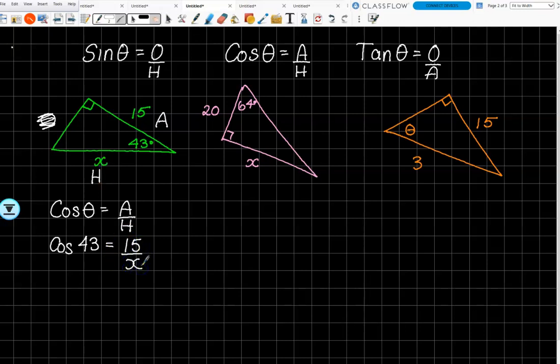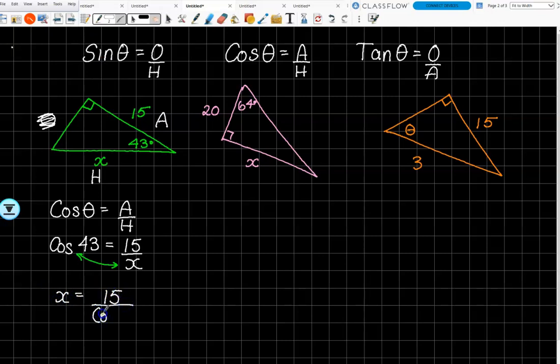Now, when we have the unknown downstairs, people who were here, you switcheroo. Exact. Brilliant. So what that means, I mean, we can do the whole long-winded algebra. To get rid of a divide by X, what do we have to do? Times. So then we've got X times cos 43, and then how do I get rid of a times cos 43? Divide. So I'm just skipping a step, and we switch.